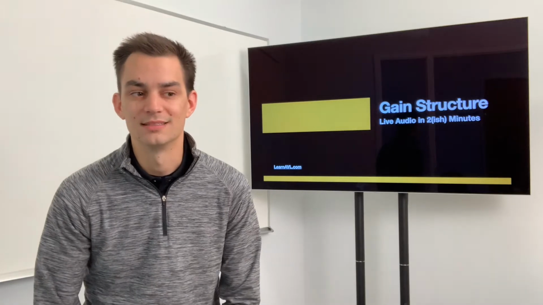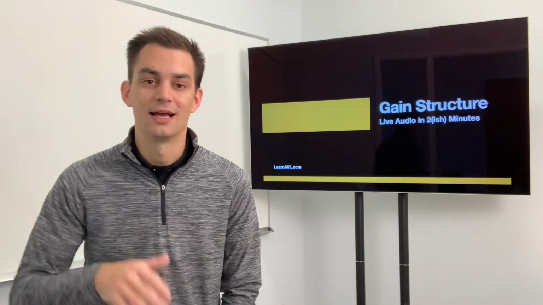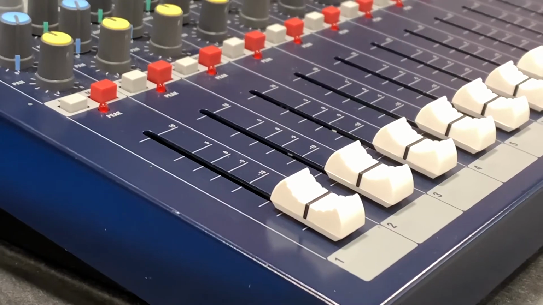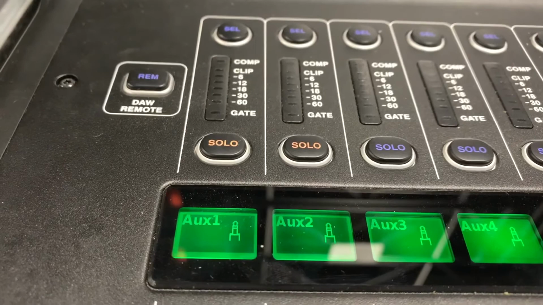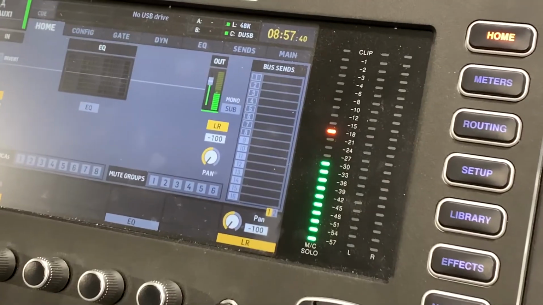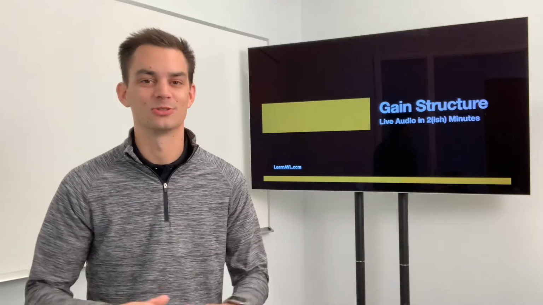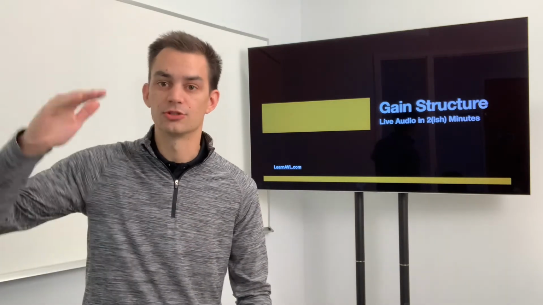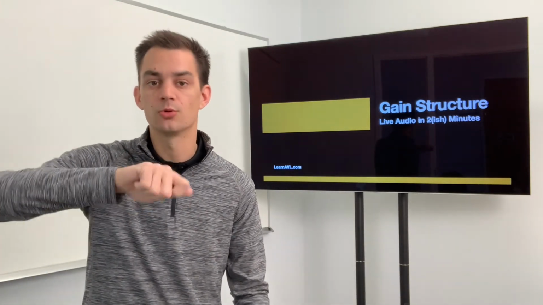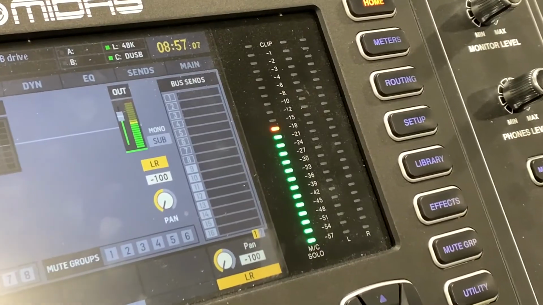I want to be clear that this has nothing to do with how it sounds. It's not a matter of, does that snare drum sound loud enough to me or quiet enough to me? In fact, when I set the gain, I literally turn the fader all the way down. I PFL the channel or solo the channel, depending on how your console labels that, and I look at my meters. I have a mentor who taught me a long time ago, math has no emotion, and I think the same thing about meters. Meters have no emotion, there's no subjectivity. So if you solo or PFL that input, you've got your meters jumping, you want to turn up or down the gain knob until that input is averaging right at that sweet spot, right at that Goldilocks level.